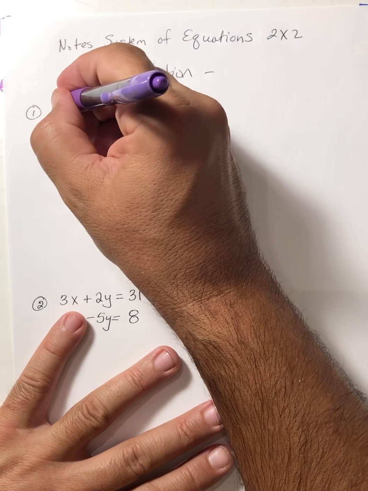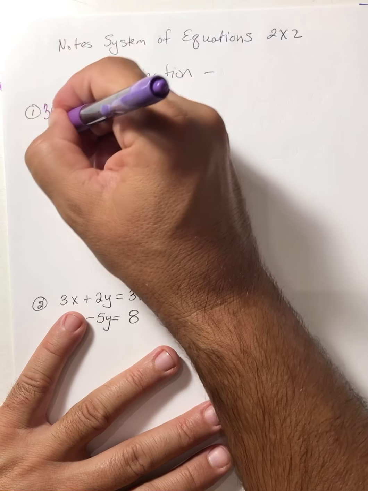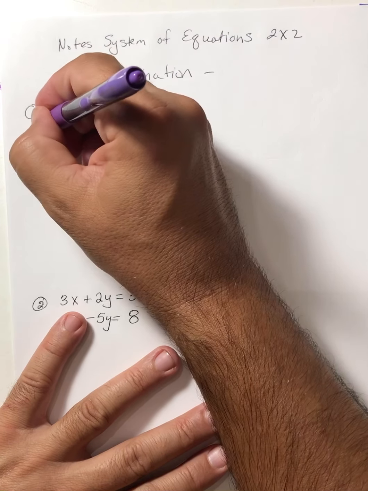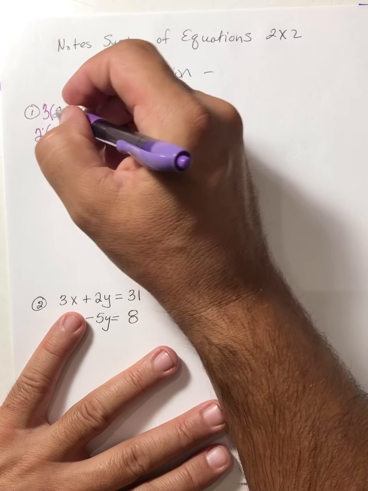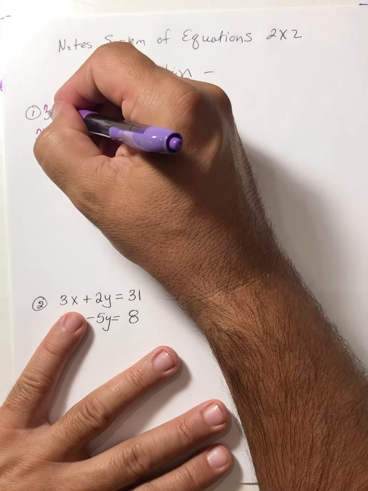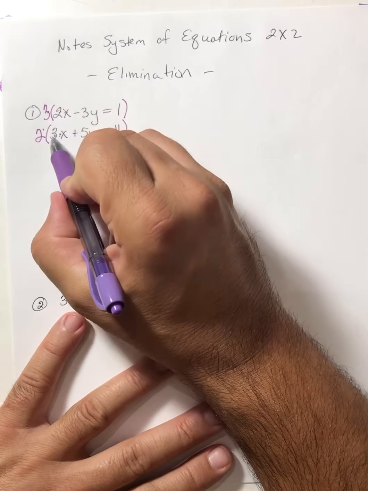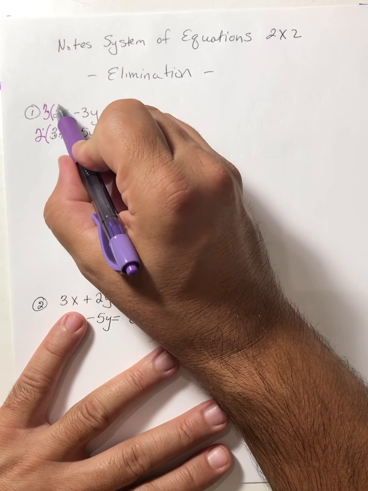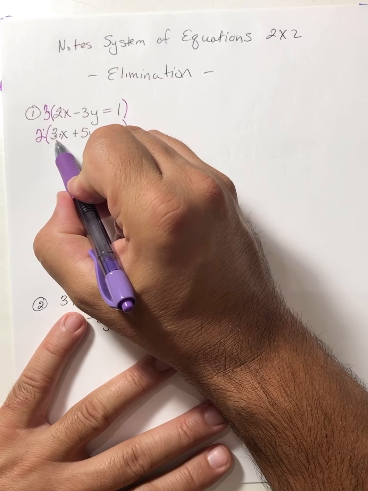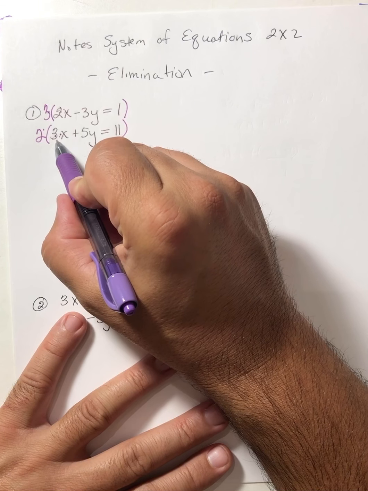So whatever number's on the bottom, I multiply to the top. So I'll multiply the top by a 3, and then I'll multiply the bottom by a 2. Whatever's at the top, I multiply to the bottom. Whatever's at the bottom, I multiply to the top. There's only one problem, though. These are both positives. So when I start multiplying these out, they'll both be a positive 6. Well, if you add two positive 6s, you're going to get 12. You're not going to get them to cancel.